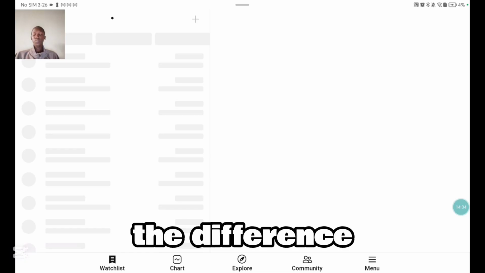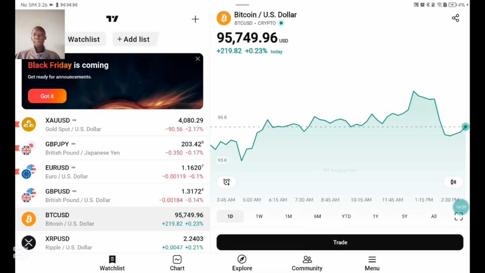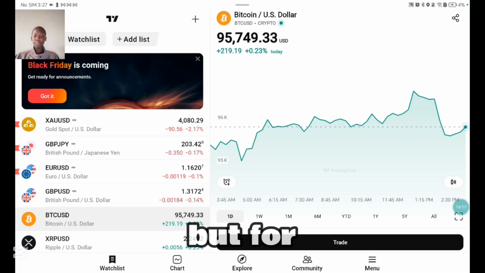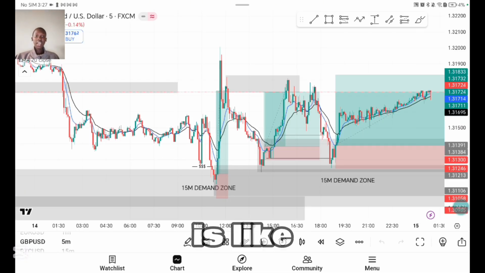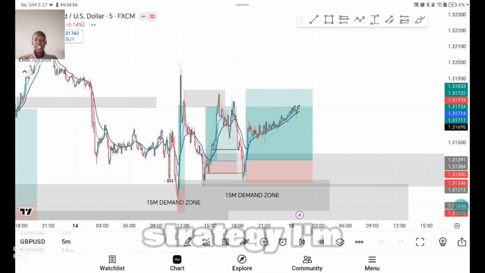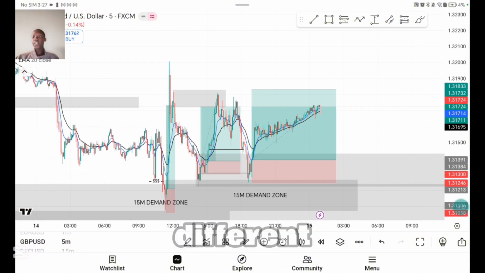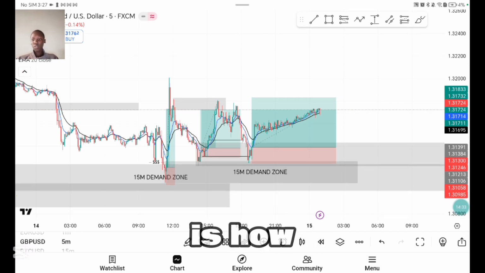Now the difference between backtesting and forward testing: backtesting is fast in price, where you can take 1,000 trades a day, but forward testing really takes time. So this is how to forward test, and this strategy I'm using is kind of different. One day I'll show you guys how I'm trading. So here is how to backtest.